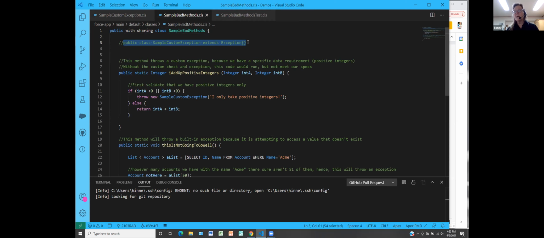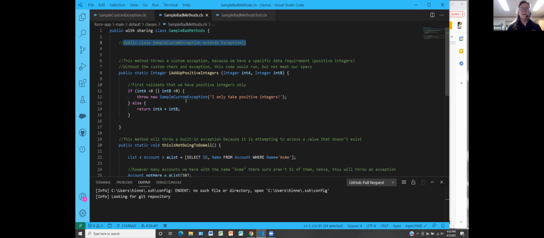We haven't talked a lot about internal classes. It's a little bit of extra complication. So before we talk about the internal class, I wanted to show the external class. Since they're named the same, our code here on line 12, which is throwing a new sample custom exception, when it doesn't find an internal class, looks for the external class. It kind of doesn't care, right? It's going to say, hey, do I have one of those? Oh, I don't. Okay, well, let me go find one. So it works just fine with the code commented out.